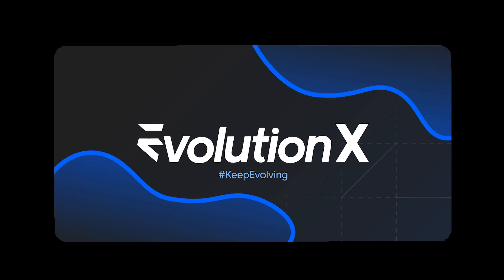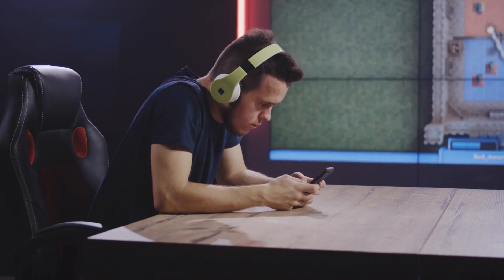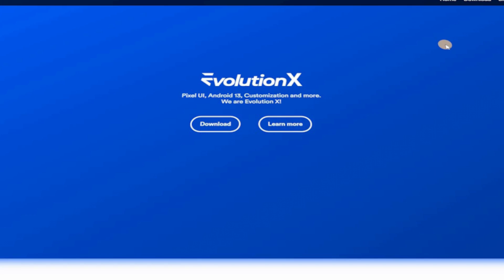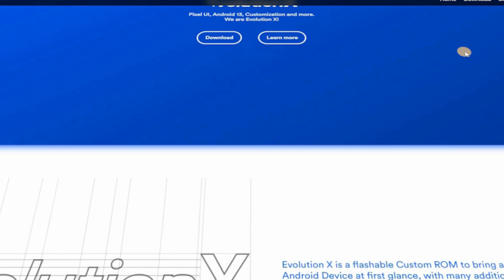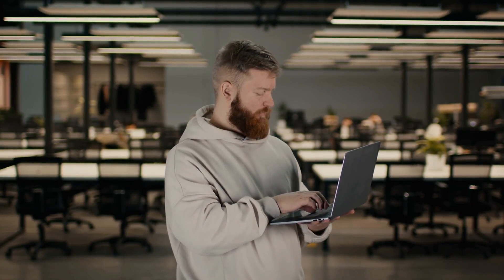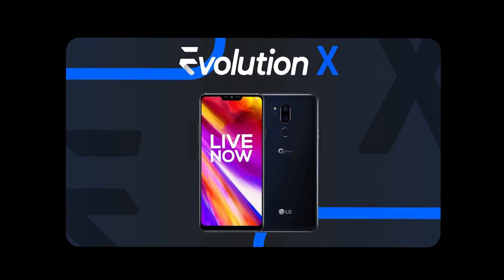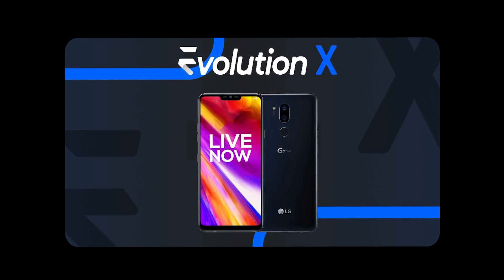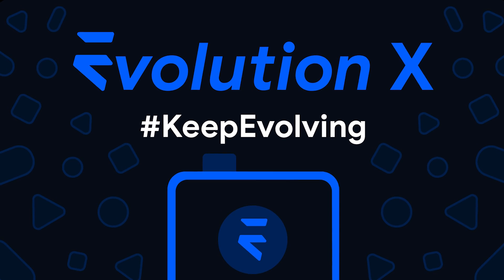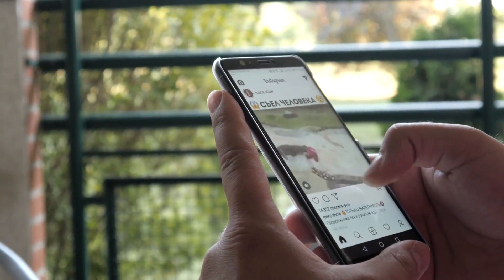Number 2 is Evolution X. If I were to describe Evolution X, I would say it is the stable version of Resurrection Remix from yesterday. This is because of the plethora of customization features it offers, and it does so without any loss in the stability of the ROM. Evolution X merges various code snippets into one main project to bring a long list of features for many devices. While this does mean that updates come a little slower, they are still able to deliver regular updates. Evolution X has its own customization bar from where you can make any system-level changes, and it comes with the Android gesture navigation system out of the box. Lately, the development team decided to remove certain features that were not useful and were slowing down the system, making the latest versions more stable than ever.